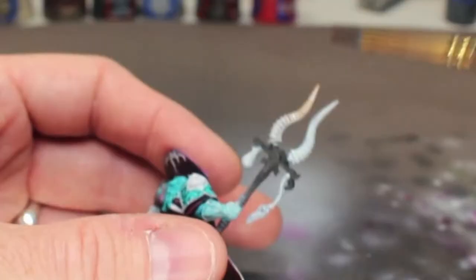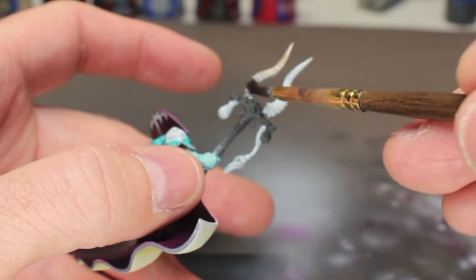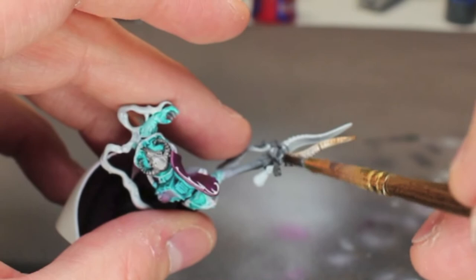With the staff, I take some Gore Grunta Fur, and while the Siliconum Gray is wet, I just dab the Gore Grunta Fur in there and blend it together so there's a transition between the two.